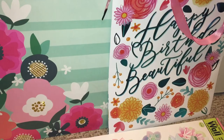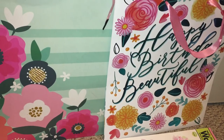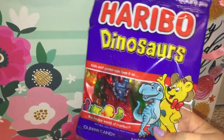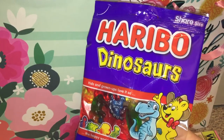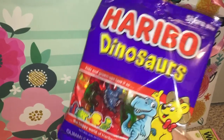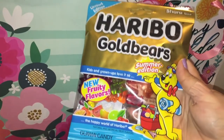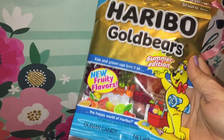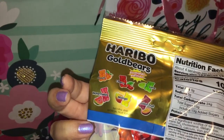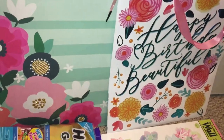Next I'll show you guys the food stuff. The first two things are mine — I purchased them for myself. So I got some Haribo: I got the dinosaurs because these are so delicious. I'm currently craving gummies. And then I found the gold bears — this is the summer edition with new fruity flavors: peach, watermelon, cherry, mango, lime, and passion fruit. They sounded delicious, so I got a pack to try.